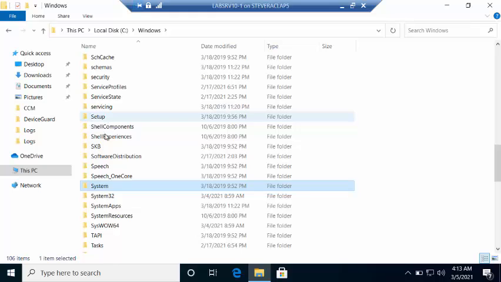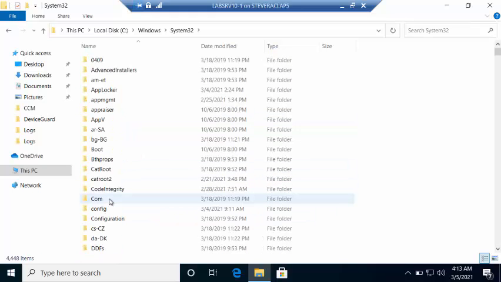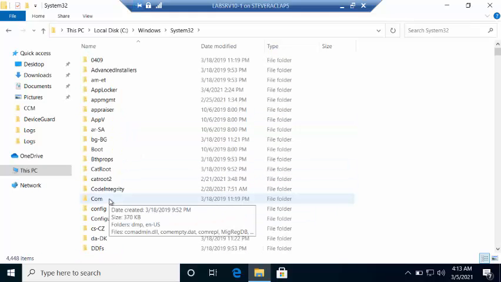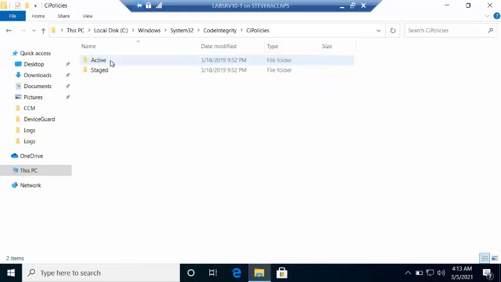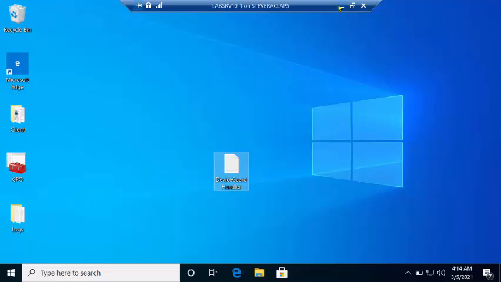But in order to stage that policy and have that policy processed when you don't have Config Manager, you would want to go into the Code Integrity folder and then go into CI policies, Code Integrity policies, and then in the active folder, which is empty in my case because I've not done this external to Config Manager, you could place the policy that is generated by the wizard, and then when the system reboots, it will read that policy and try to apply that policy, right?